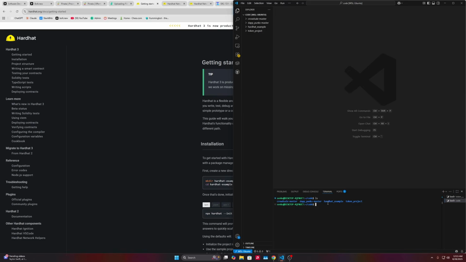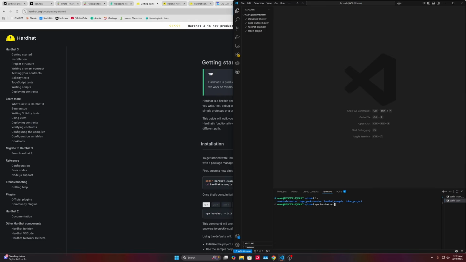Now, when you want to install Hardhat, you will most likely run something like hardhat init.